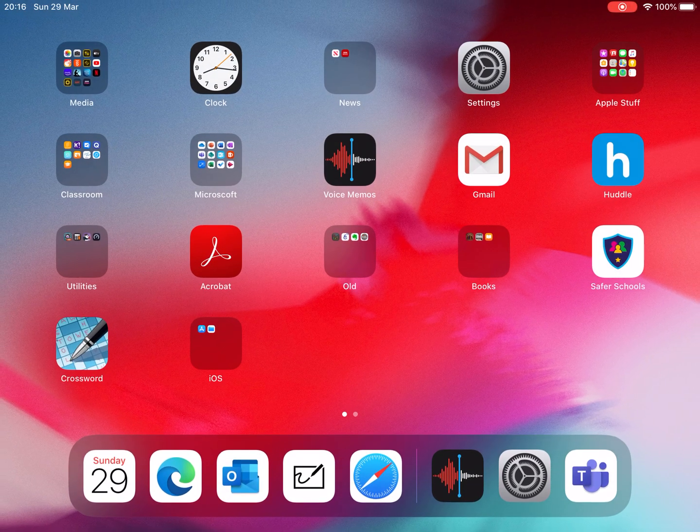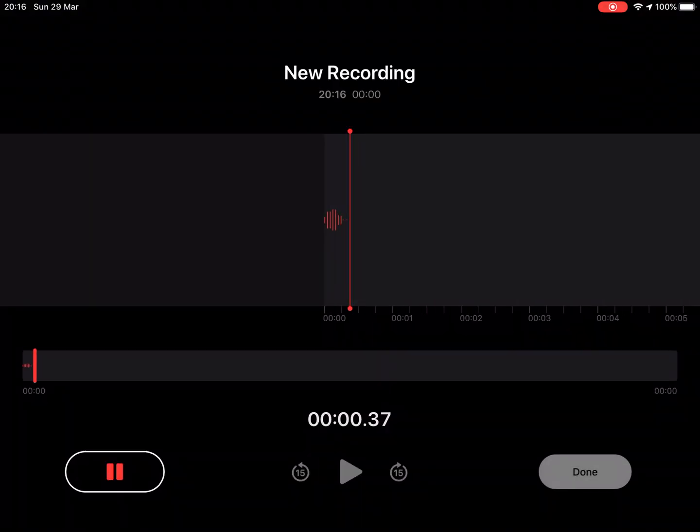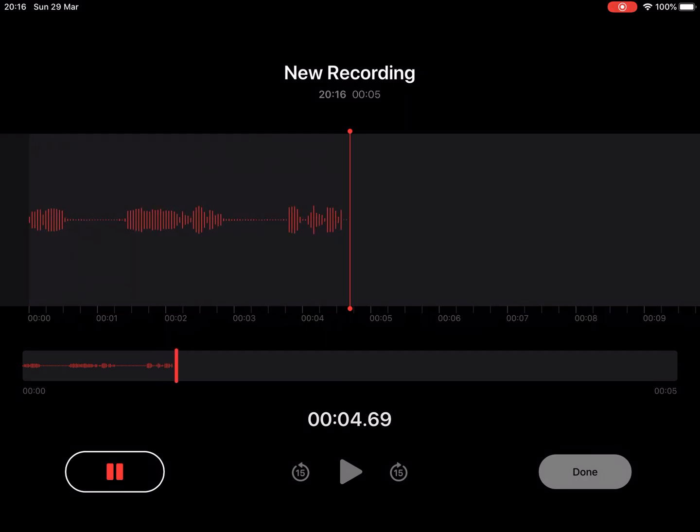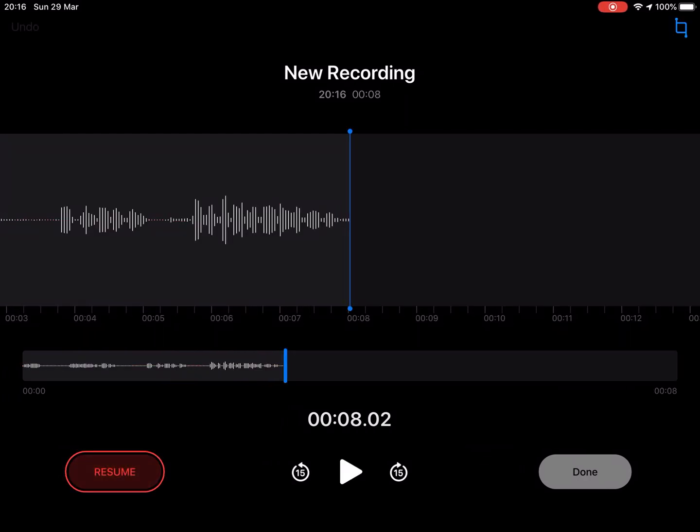So now we've switched that off, we can go over to Voice Memos. And this is a nice simple interface, simply a record button, which as soon as we tap it gives us a countdown, and now we are recording a test audio file. Once we're happy with the recording we can press pause to have a bit of thinking time, we can resume, or we can have done.